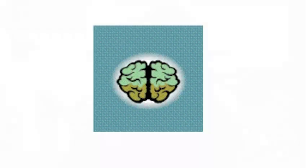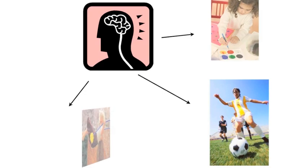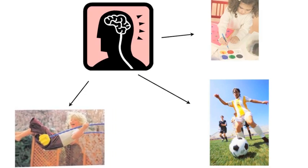This is Erin. She's here today for an electroencephalogram, or you might have heard it called an EEG. This is a special test for your brain. Your brain sends and receives messages all over your body — it helps you run, play, and think. Can you think of other ways your brain helps you?